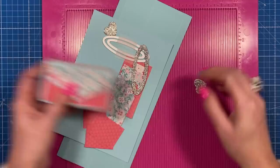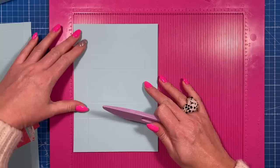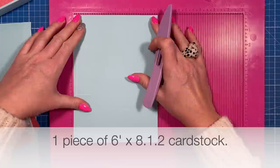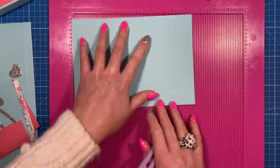I'll do the internal box in a moment because not everybody's going to want that one. You'll want two pieces if you're going to do exactly what I'm doing. You might just want to make the little box on its own because it's quite sweet - makes a nice little stocking stuffer, and you could add a little handle onto it so it looks like a little handbag. This is a piece of six by eight and a half. Along the eight and a half side, score at two, three, five and a quarter, and six and a quarter.